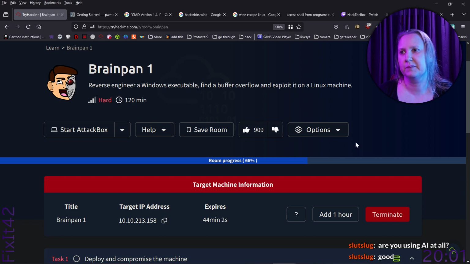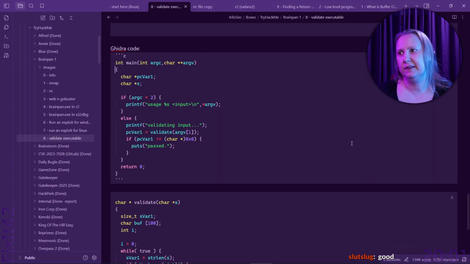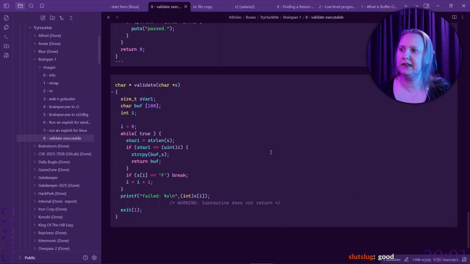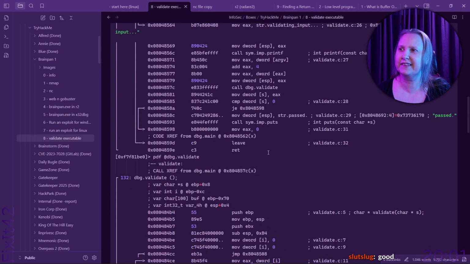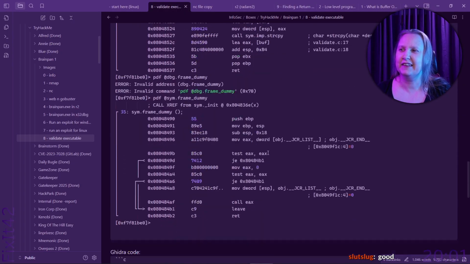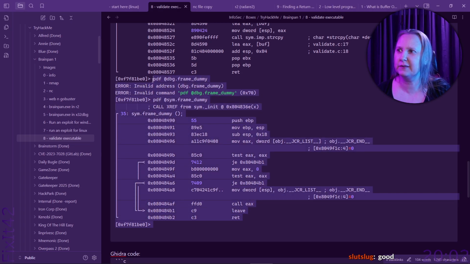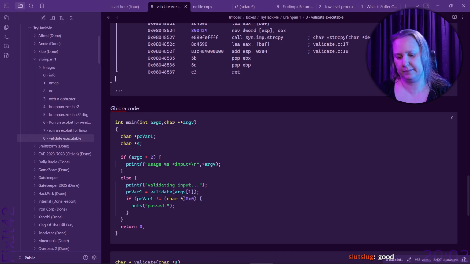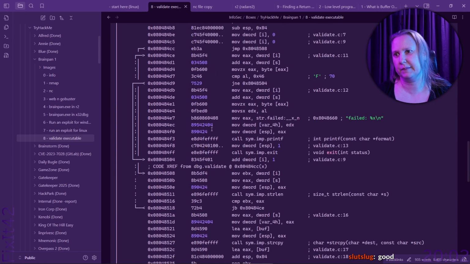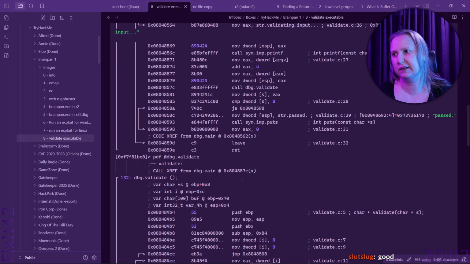So now we have something more easily readable than this, right? And this one is quite a simple program, so I guess the frame dummy we can just delete, right? We don't need this one. I didn't see anything in here of it either. It's just that there was the only other function there.